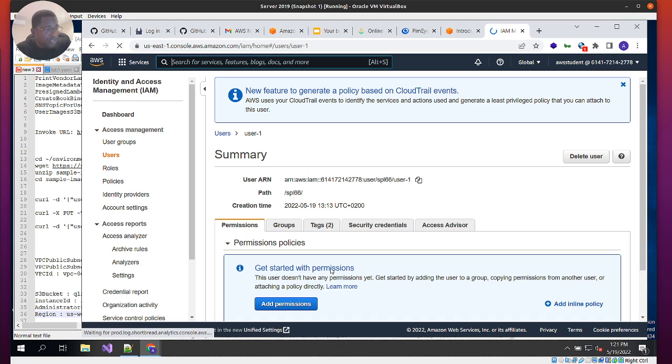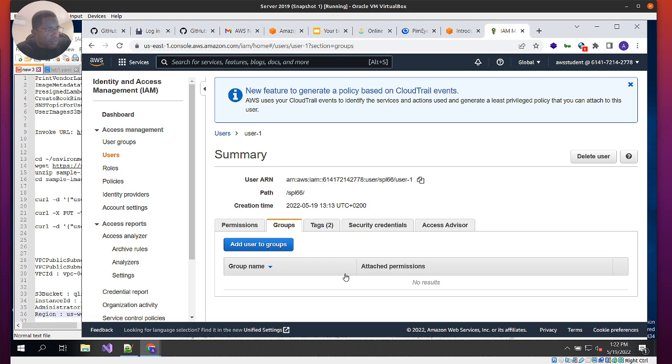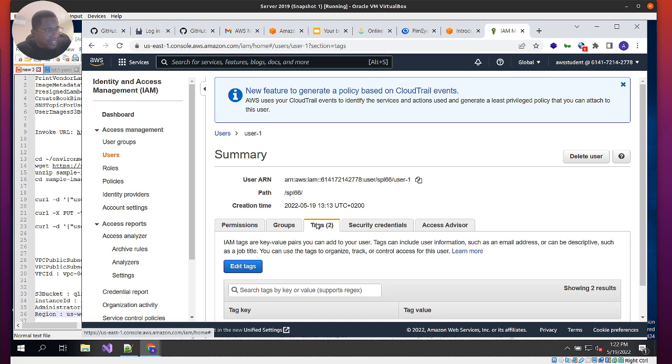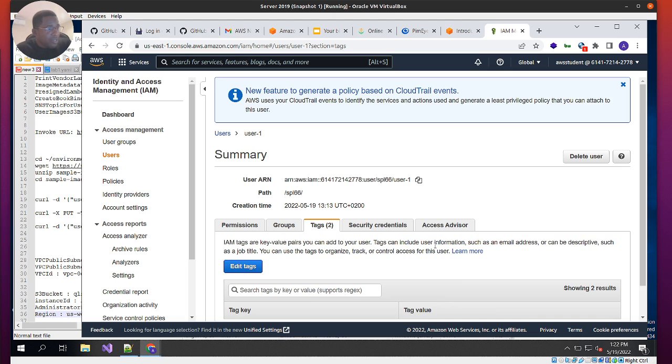I can see the permissions. Currently there are no permissions. We can add an inline permission for a specific function, or we can add a normal AWS predefined permission, but no permission currently. Over there, the group, we can see this user also does not belong to any group. Right here in tags, we can just see a basic lab name tag, then the customer name, then security credentials.